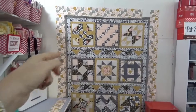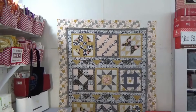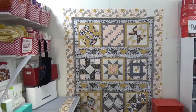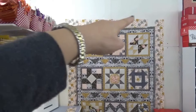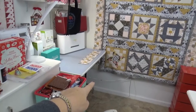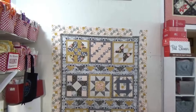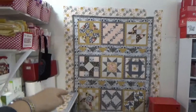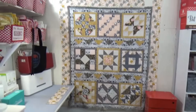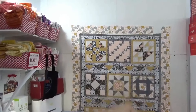I actually have the bottom one here. They all need to have some more added, so there'll be a seam on each one, which is fine. I didn't think it through well enough — I cut the two horizontals first. I think I still would have had to piece the side anyway, so it doesn't really matter. I will stagger — I will piece so that this one has the seam at the bottom and that one I'll shift it down so the seam is at the top, just stagger so your eye doesn't catch on them being at an equal spot.